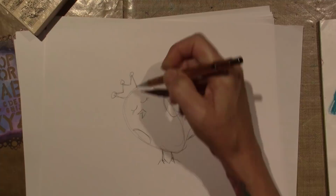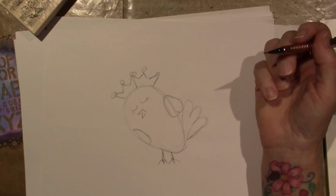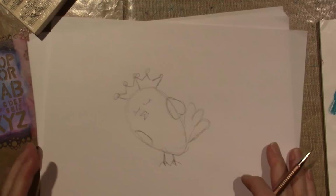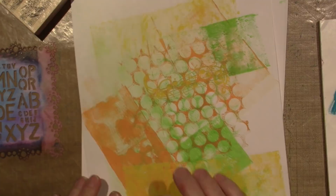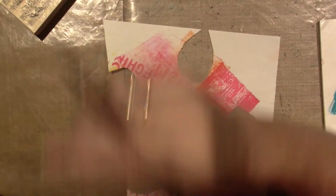And glue, I might even put that up here, like it's on top here. It would have looked better if I put it over here, like it's on the back of his head. I like it big like that. Maybe he's wearing a big, huge crown. All right, so you're gonna do something like that. And I actually used a piece of, I think this was probably a brayered off piece of paper. Yeah, it was. It wasn't like a jelly print. It was brayered off.